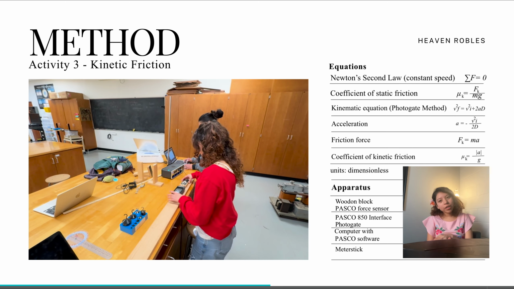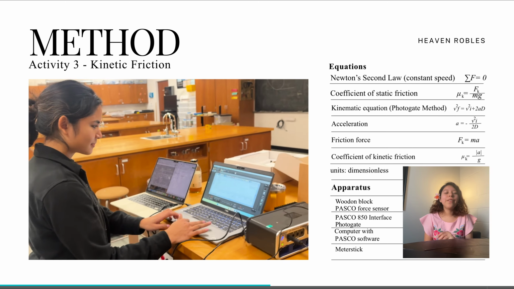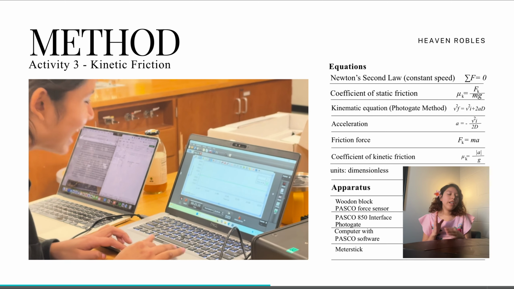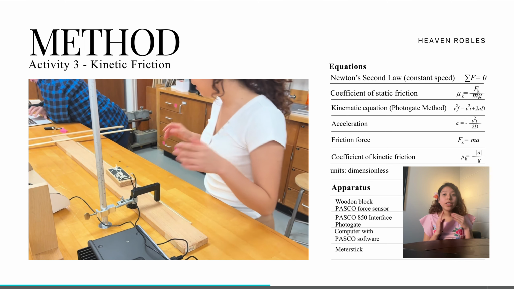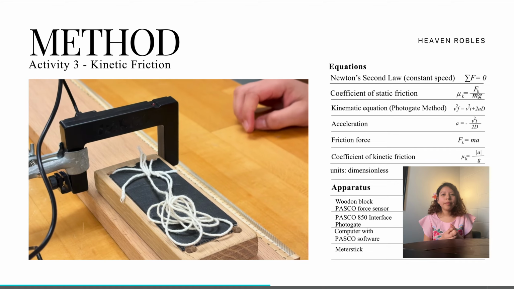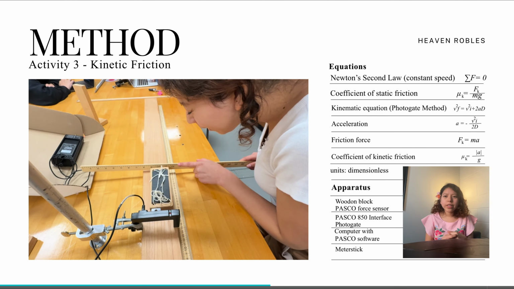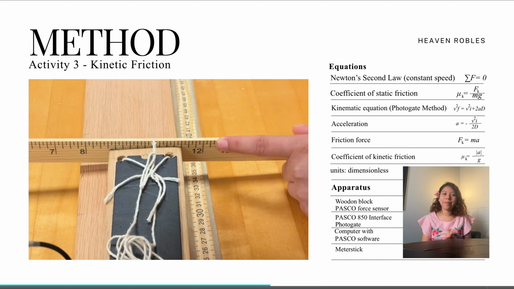Final velocity squared equals initial velocity squared plus 2AD. Final velocity is 0. We plotted the initial velocity squared versus distance, and it gave us a straight line whose slope equals the acceleration times 2. So we repeated this process for multiple trials and compared the result to the constant velocity method.